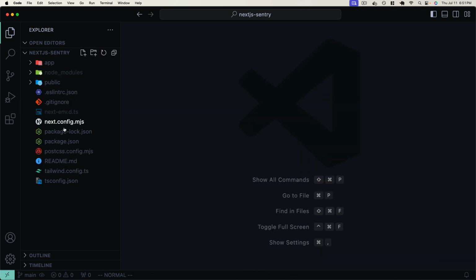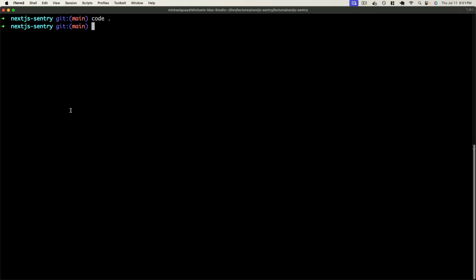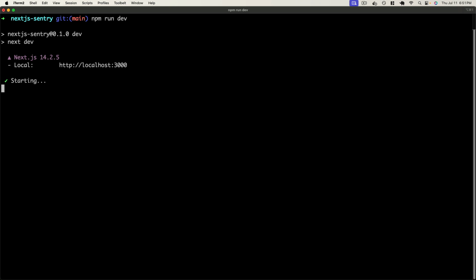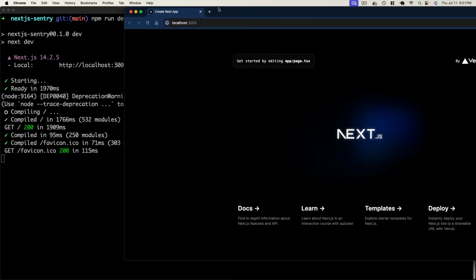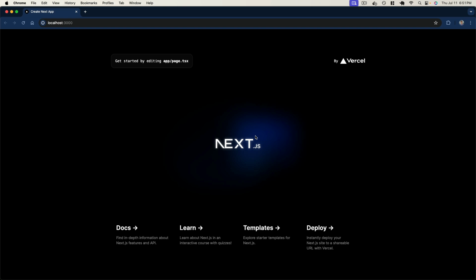So let's go ahead and start up this application so we can see it running properly. I'll run npm run dev to start our Next.js development server. Now we can open it up at localhost 3000 and see our starter Next.js template here from our layout.tsx.